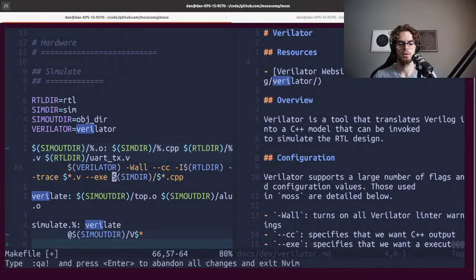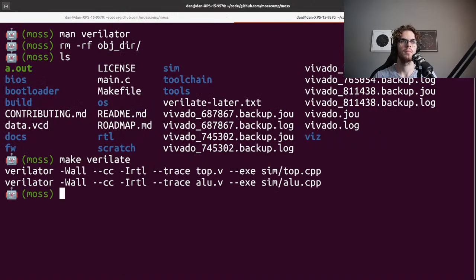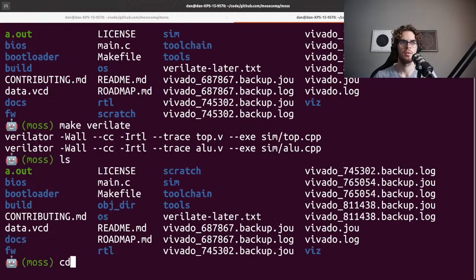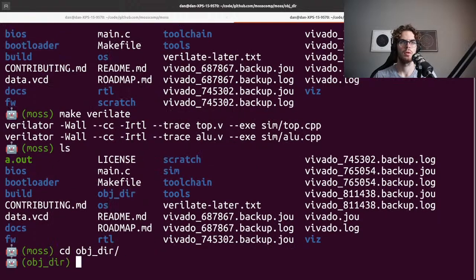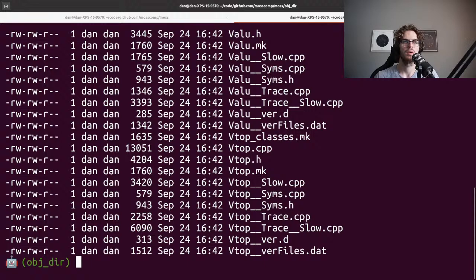We just want, oh, that vtop.mk. Okay, there we go.